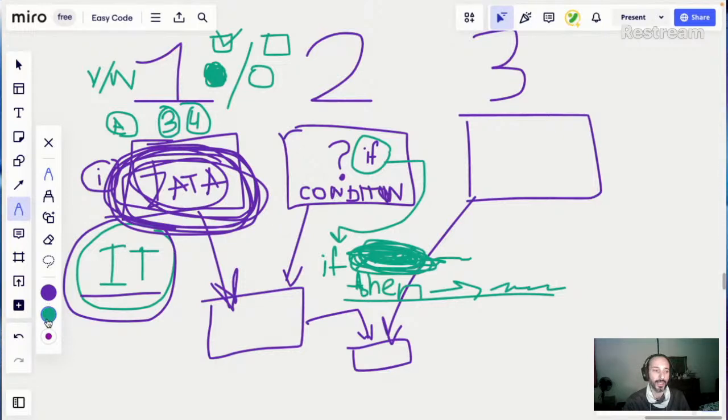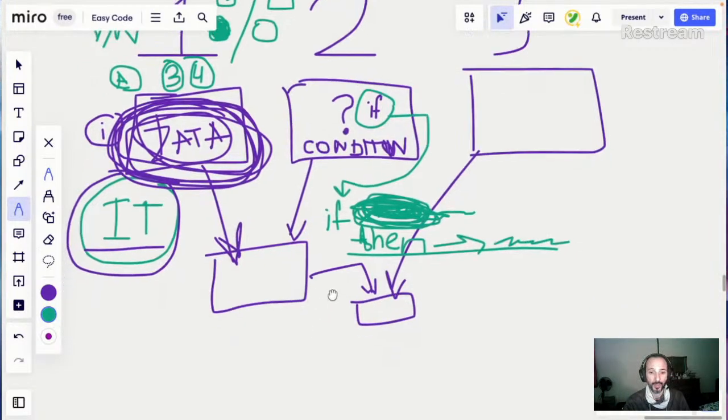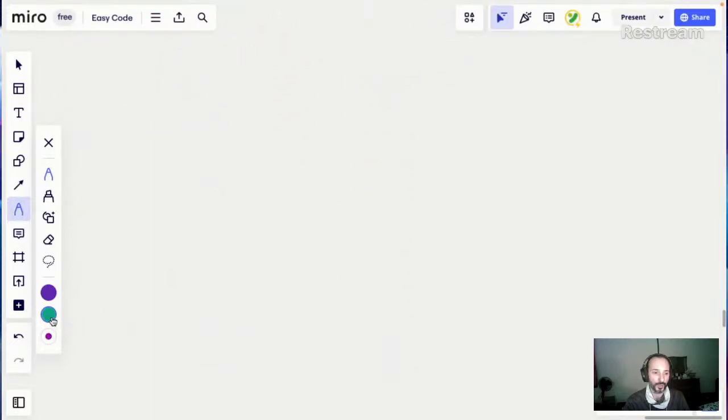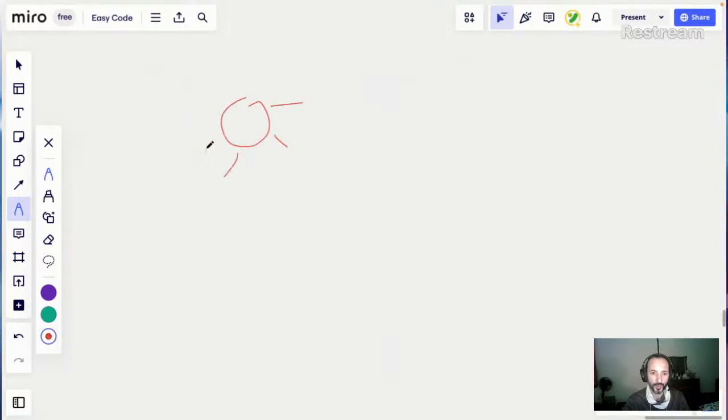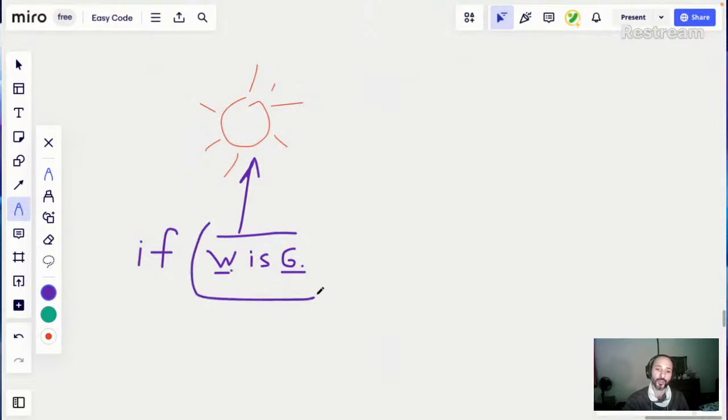So if we are going to use an example from real life, one of the examples I always like to use in this case is about weather. Let's say we have the sun shining there, and then we ask, and actually we can address the sun, I'm saying, weather is good. I just make it short, W is G, meaning the weather is good, just to make my writing shorter. So we just check if the sun is there, and then we can use this arrow.